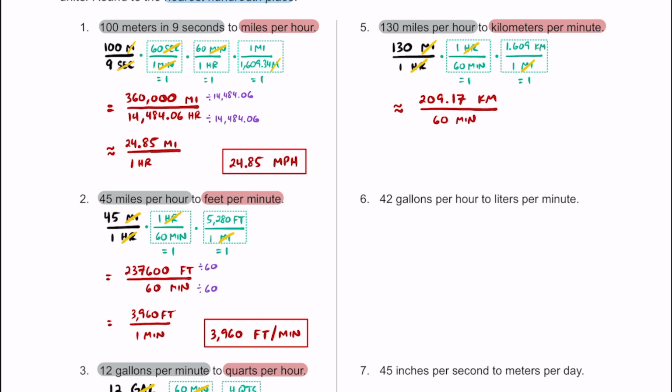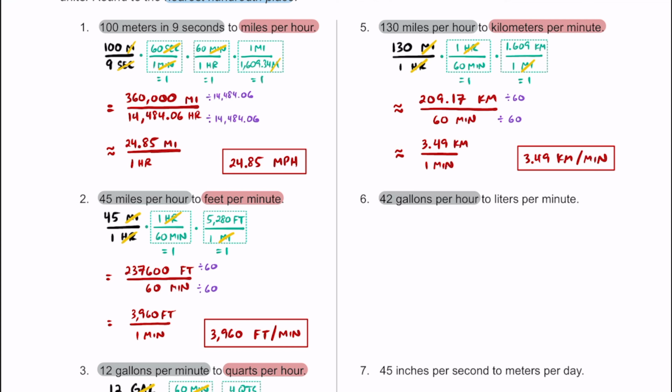Okay, so we have kilometers per minute, but we would like it per 1 minute instead of 60 minutes. So we can do a little divide by 60 here. If we do that, we're going to end up with just 1 minute on the bottom. And what's this 209.17 divided by 60? Again, go ahead and take some time to put that into a calculator and round to the nearest hundredths place. We should round this to about 3.4. I think that 8 is going to bump up to a 9, so 3.49, and that's going to be kilometers per 1 minute. If you were going at 130 miles per hour, that would be the same thing as going about 3.49 kilometers every minute.